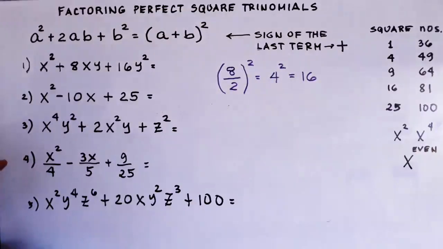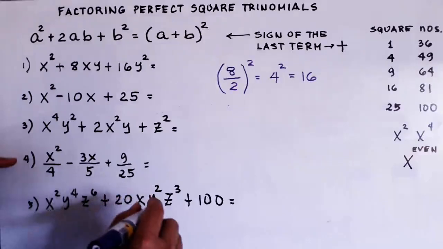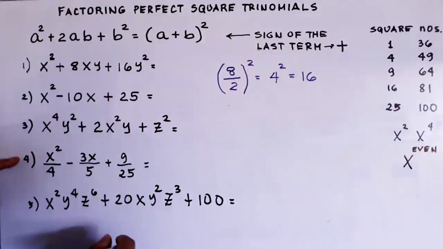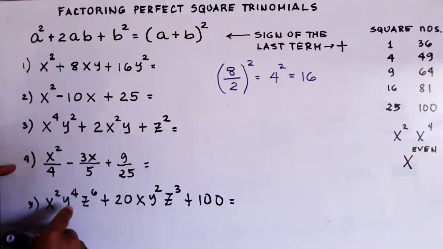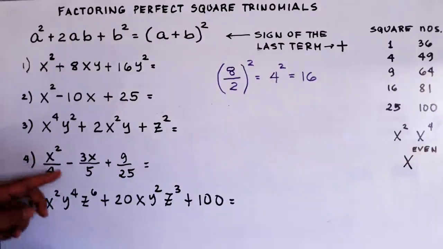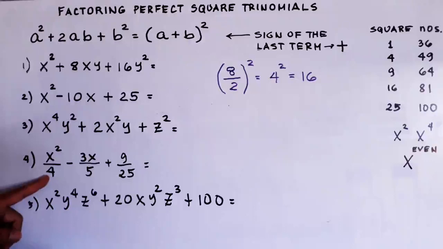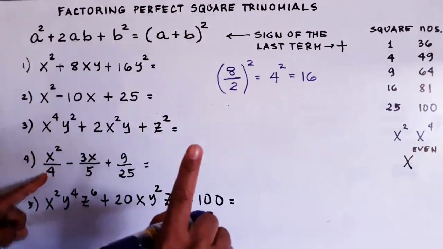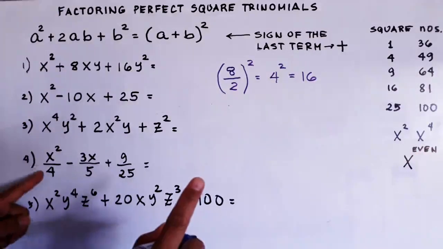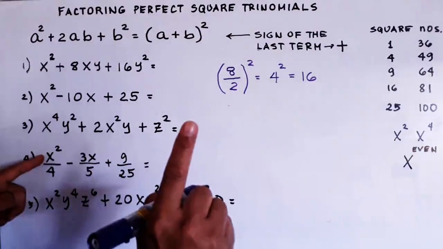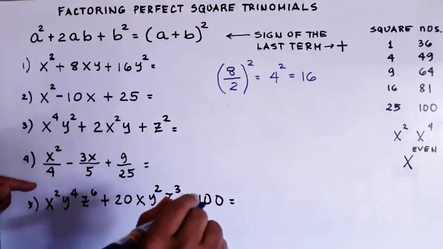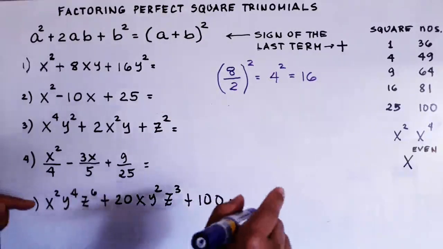Now, this number 4 is a little bit different. Just like what I said before, it's better to check your trinomial after you have factored it already. It's easier than testing it before you factor it. Why? Because we have the fourth one, and the numerical coefficient of the first term is not 1. This is easy if the numerical coefficient is equal to 1, but if it is not, then it's a little bit difficult and confusing, but it's still correct.